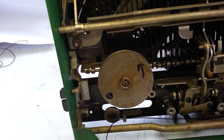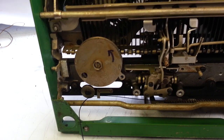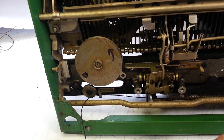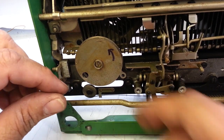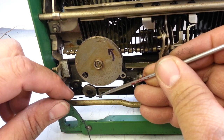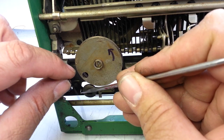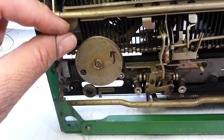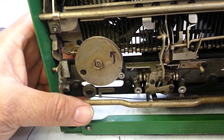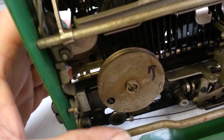This one is pretty straightforward. We're going to tighten up the mainspring all in one action here. So this will go around this pulley and head right here to the mainspring, just like this. It needs to go into this little slot that's right.